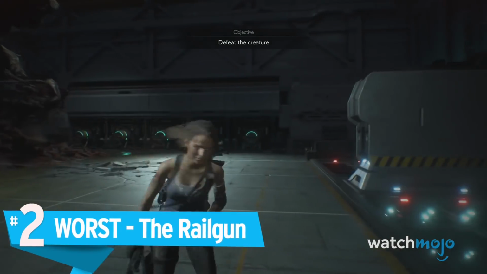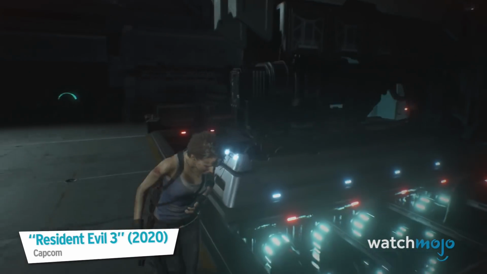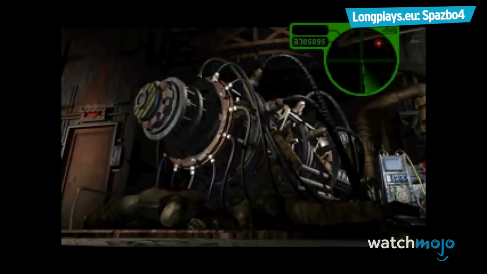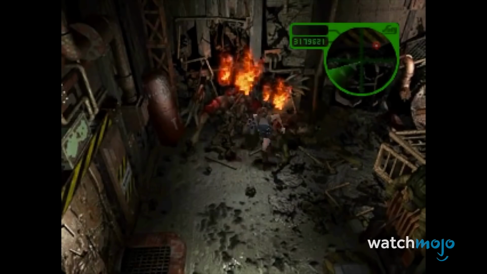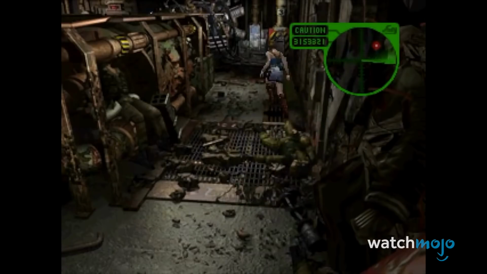Number 2, worst, the Railgun. In the original, the experimental Railgun was a large stationary cannon, in which Jill had to lure the Nemesis into its line of fire.